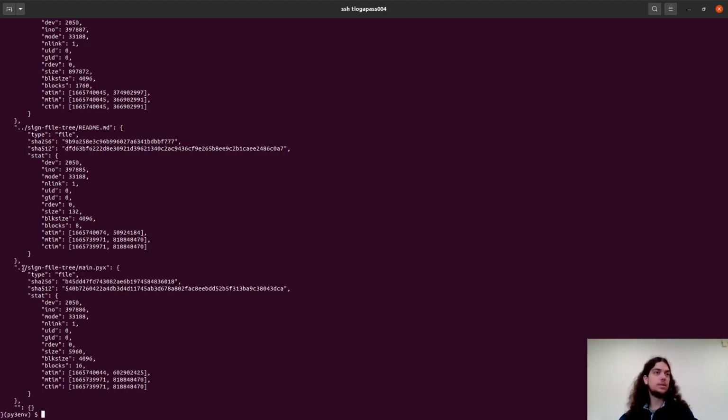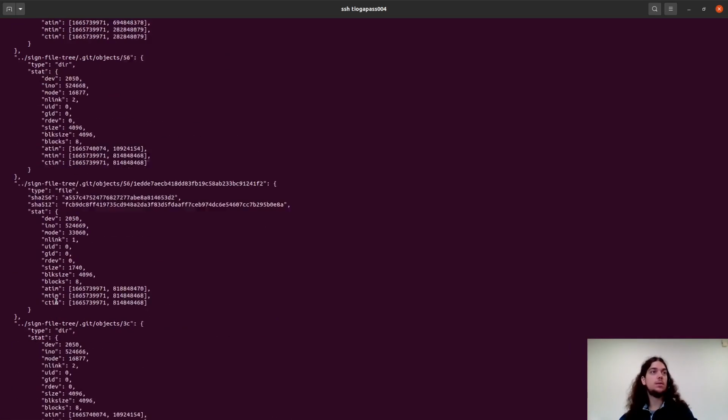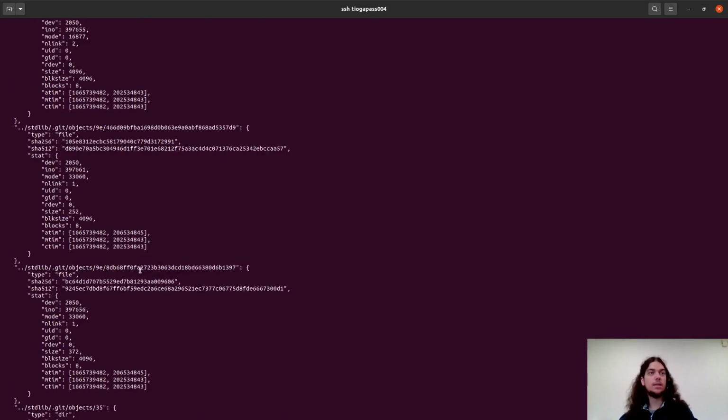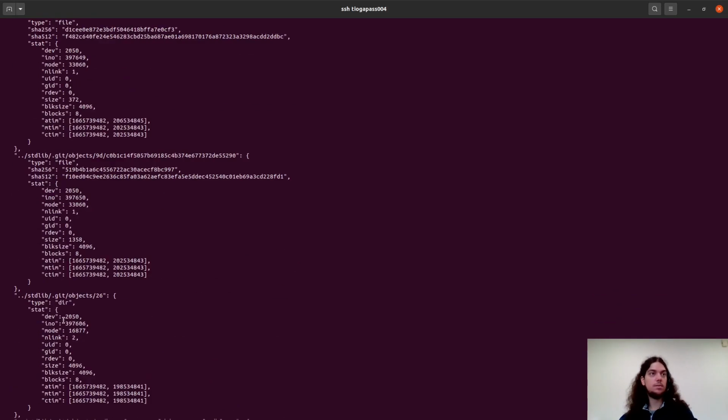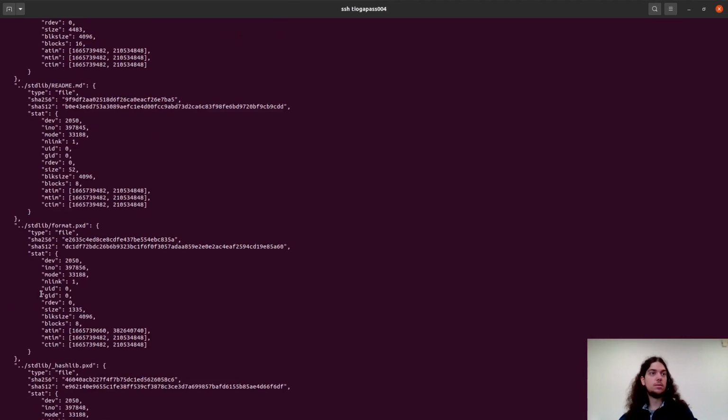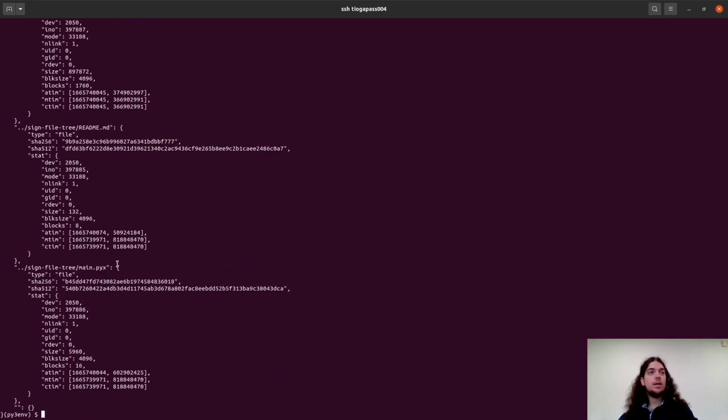So this time the root was the parent directory, so we see the stuff in the sign file tree directory, but also, if we go back far enough, stuff in the standard library, like the string formatting code, etc. So this is it.